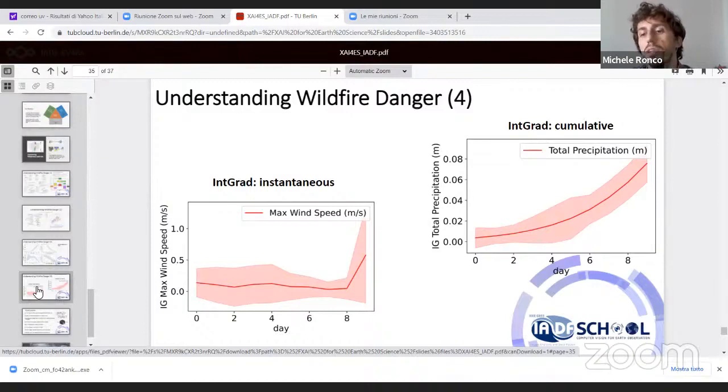On the other hand, total precipitation, which is another of the input variables, has a more, let's say, linear behavior of the activations over the 10 days time series which is given as input, which is telling us that the importance learned by the model is more distributed along the whole time series. It's not concentrated at the end or the beginning, which also makes sense because what we can expect is that it might be very important for fires how much has rained over the whole time series and not just one of the days, so the day before and so forth. So there is more of a sort of cumulative effect that the model was able to identify if we look at the integrated gradients.